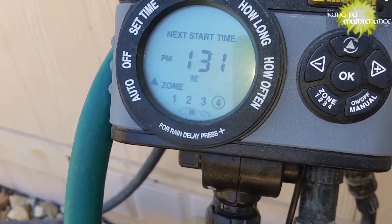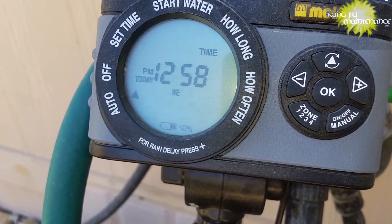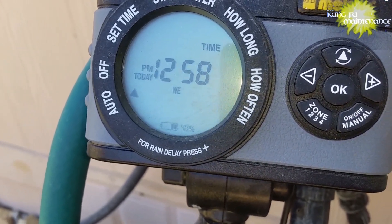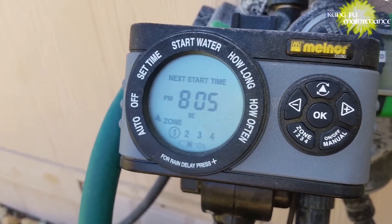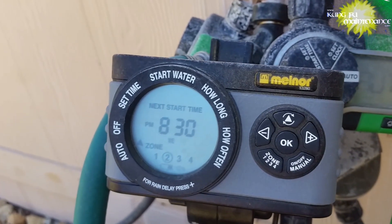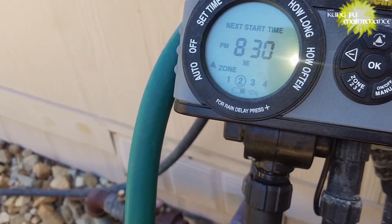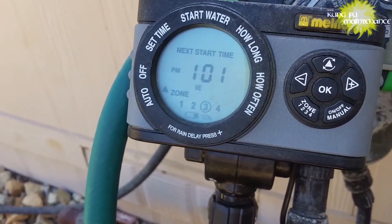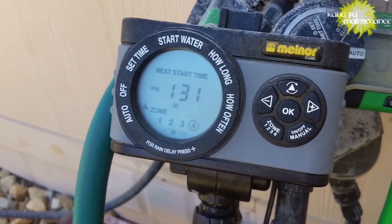It's right now about 12:58 PM, and it'll actually show that on the screen. Then it shows my next zone time. I'll just verify that it turns on and that it's going to scroll through. You can set it up for every 6 hours, every 8 hours, every 24 hours — pick your days. It has a lot of customization to it.